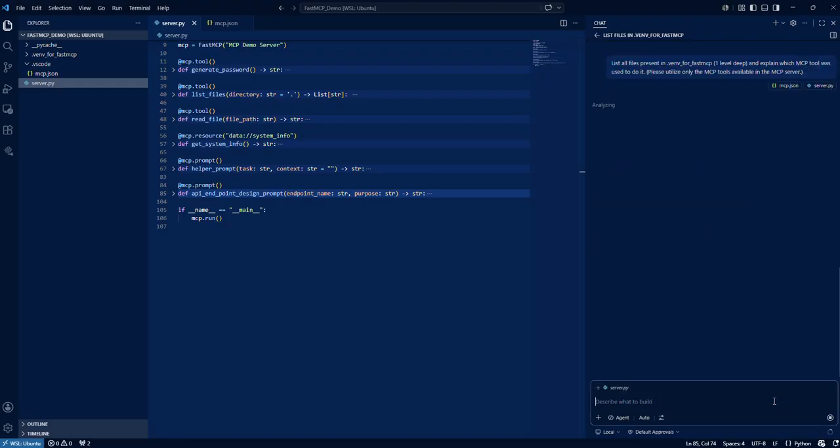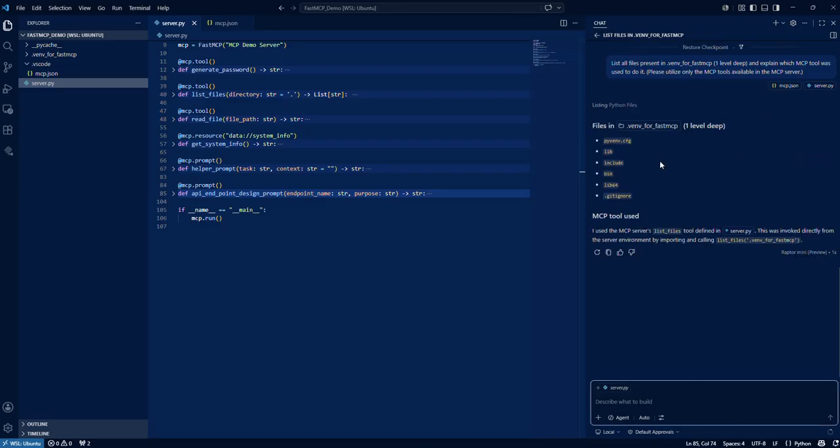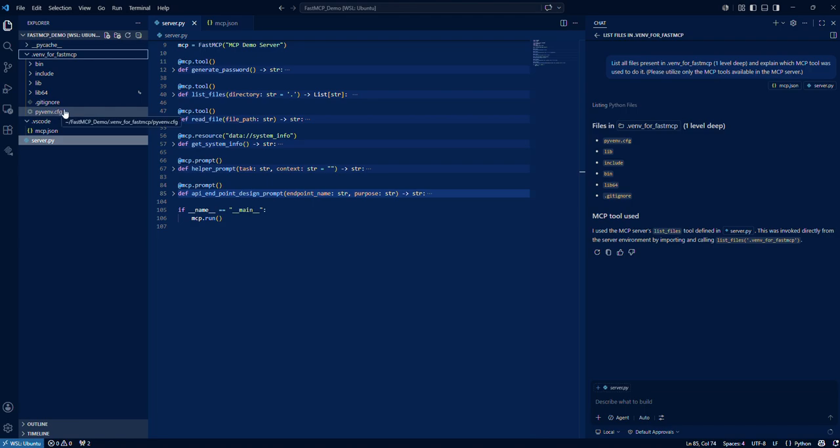When I click enter here, we can see that the LLM is analyzing, and let us check whether it is able to help us or not. So it has given all the files present in this folder. If you can see, pyvenv.cfg file, under lib and include folders, and all these are the files it has found one level deep in this folder, and it has used this MCP tool list files.